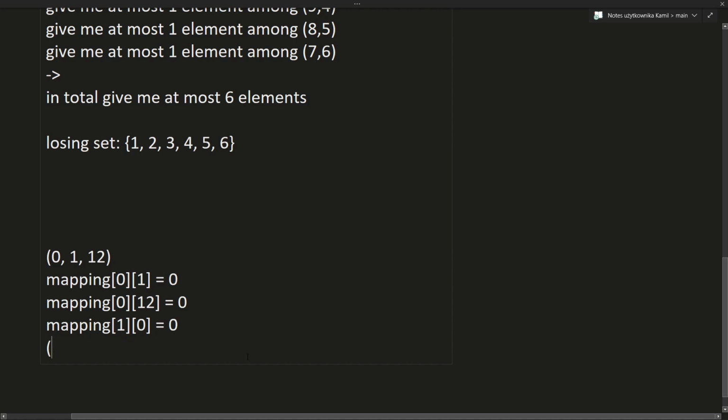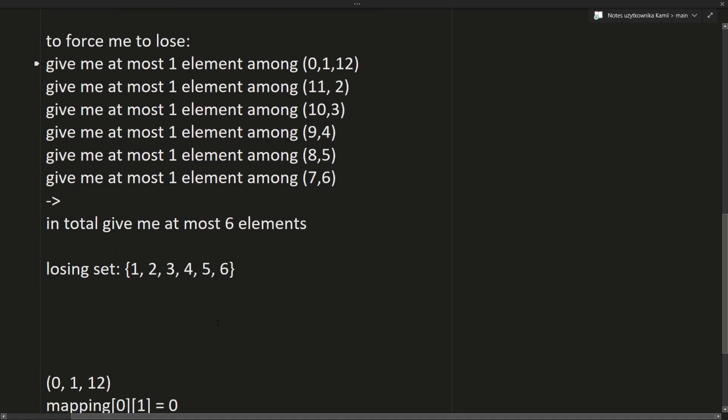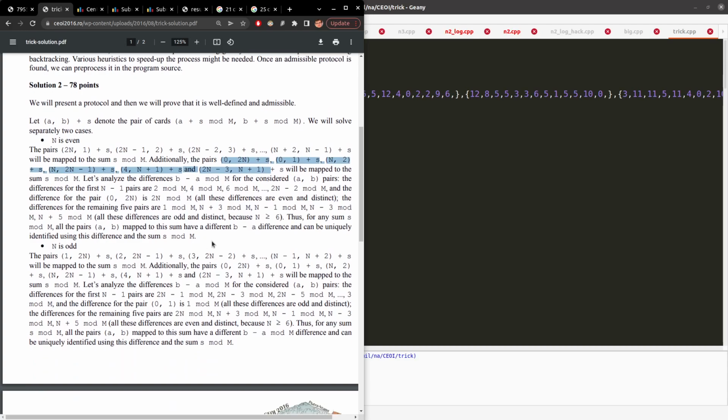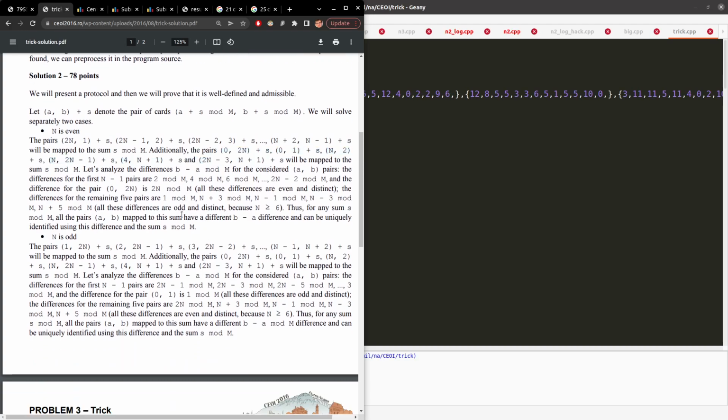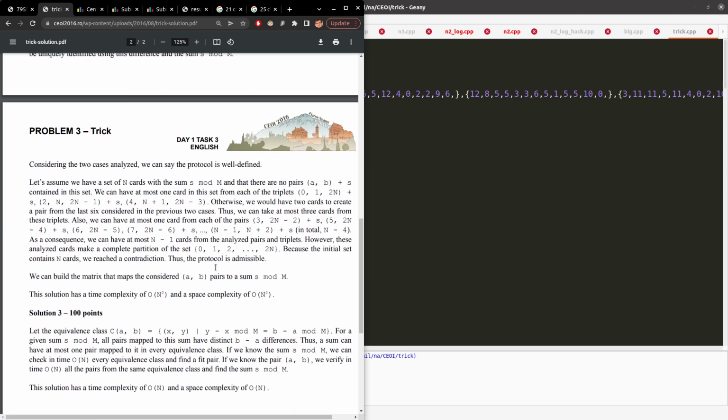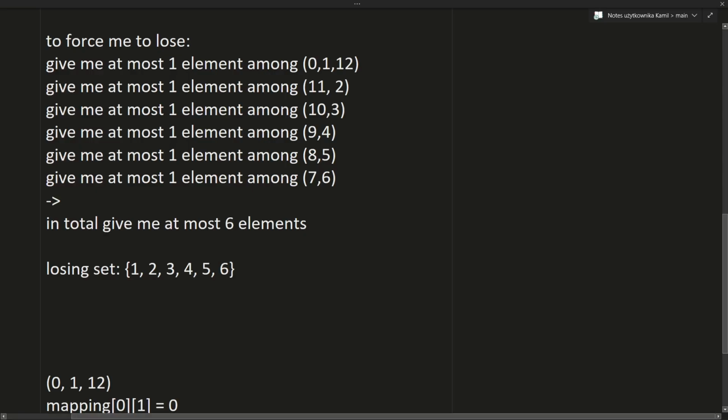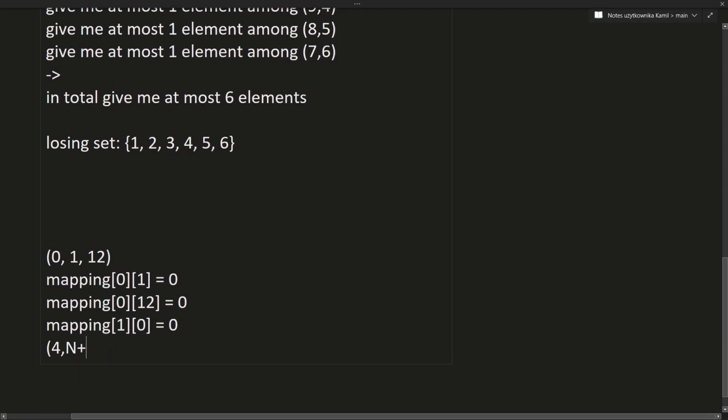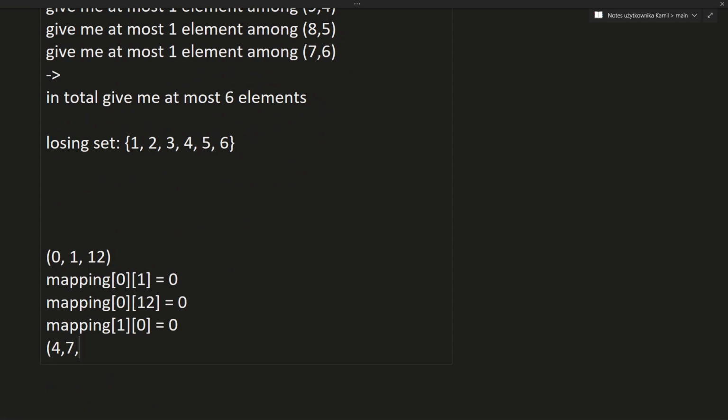Then what happened here in the intended solution is that we also applied the same logic for other triples. What triples do they have? Like 4, n plus 1, 2, n minus 3. Apparently this worked. So in our case, 4, 7, 2, n minus 3, 9.